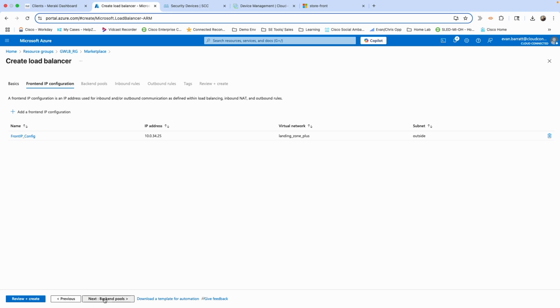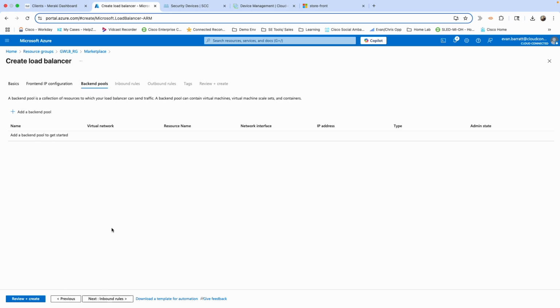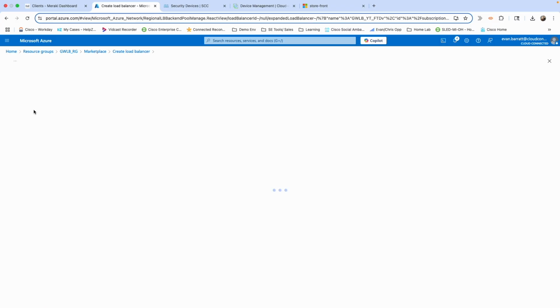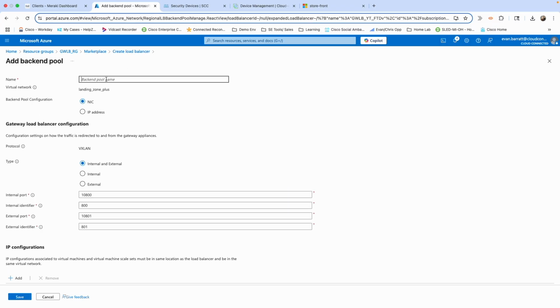Then I'm going to go into the backend pool and add a backend pool. I'll name it backend pool config, and you have the option to associate it with either a NIC or an IP address.